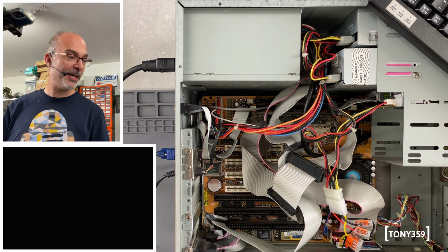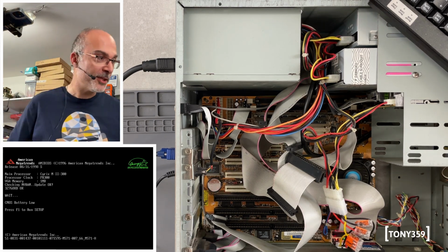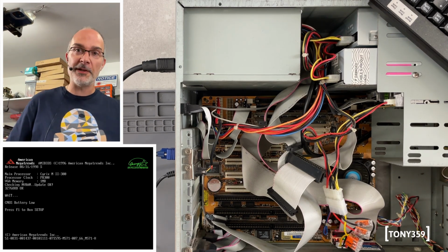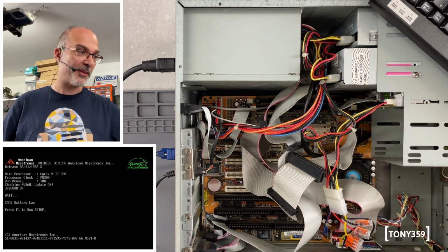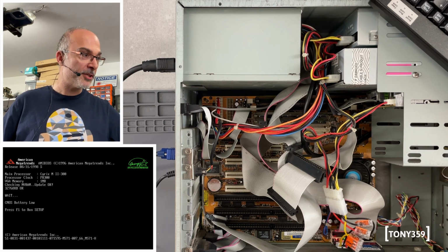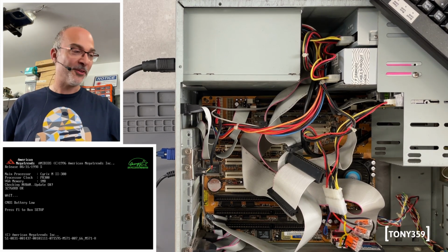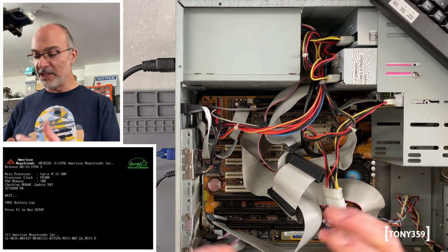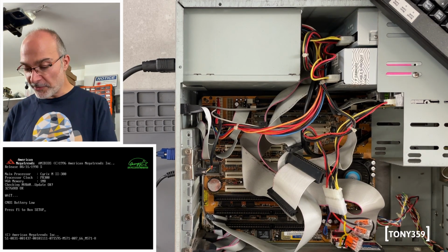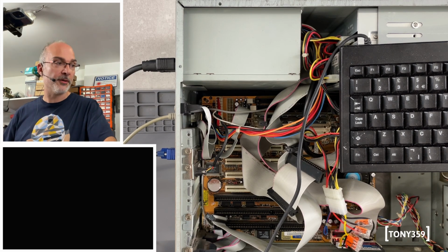Yep, spinning, and I think we might have an output. Here we are, we do have an output. This is working, and yes, the CPU is correctly detected. Well, it says Cyrix, as I said, it's an IBM, as the Cyrix is the same thing. PR300. 1 megabyte of VGA RAM and 32 megabytes of RAM. Amazing. I thought we had 16, we got 32, which is great. I haven't got much RAM myself, so it's great to find something like this in a random computer. The battery seems to be low, which is kind of expected, and it should be able to boot into MS-DOS.